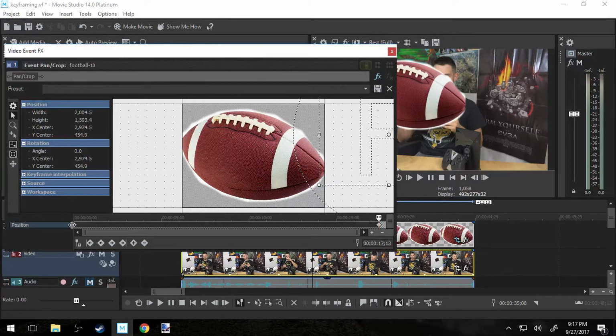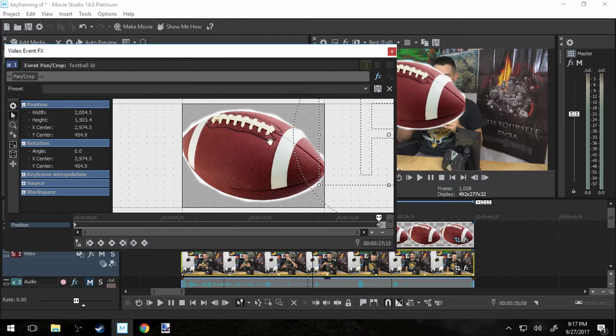So at the beginning of here, see that little diamond that created? That is a keyframe. And this diamond over here, that is a keyframe. And when you create a keyframe, you create a position and a marker and a point that changes everything about what you're doing. Now we're going to talk a little bit more about keyframes and text in a bit, because you can do keyframing with a lot of things in Vegas, like make text dance and jump around and things like that, and that's how you do it, is with keyframes.